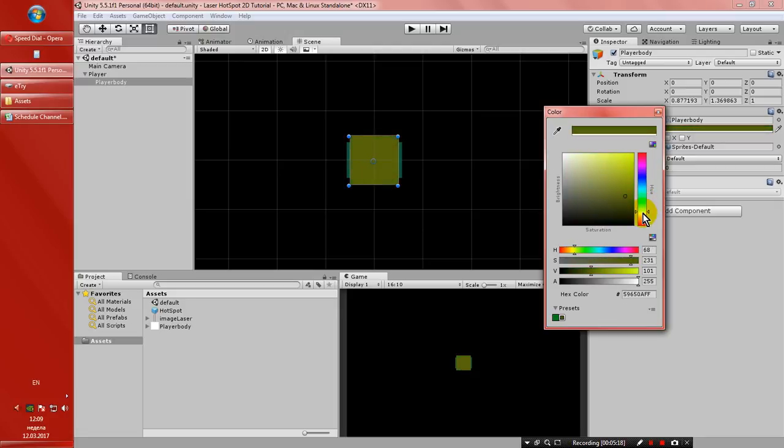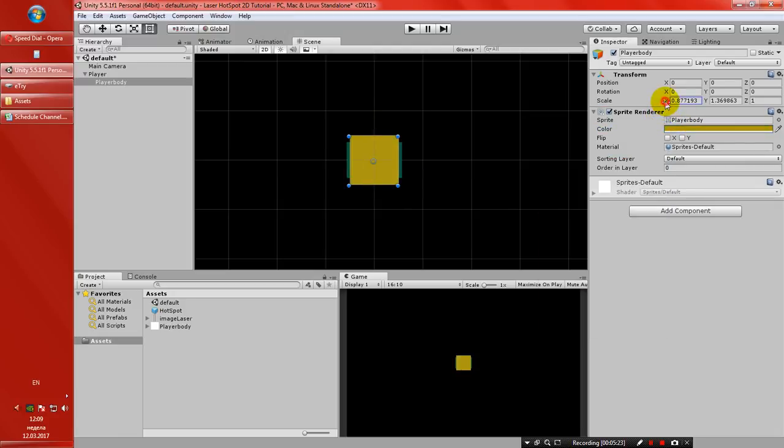this more like yellow thing, which is gonna be the barrel of where the laser is gonna shoot. And you're gonna set the ordering layer to -1 to show below the main body.